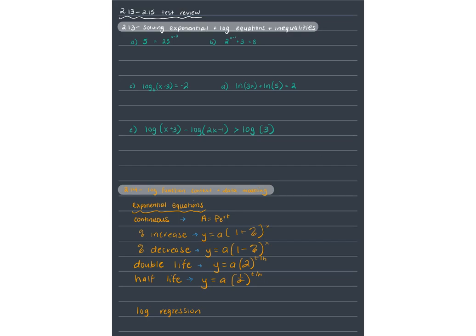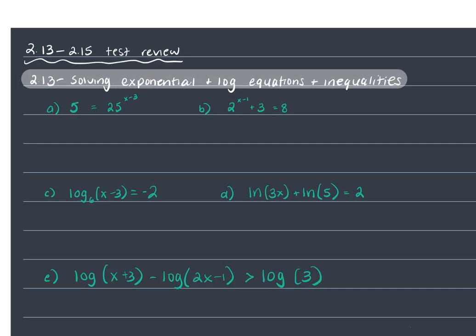All right, so this goes through the overall topics. Technically, it is 213 to 215, but a lot of this stuff brings back prior stuff. Like, obviously, all the log stuff could come back into play. We did some regressions with both log and exponential, so you could see stuff like that where it blends it all together. So I did a bunch of examples just to start us for 213.